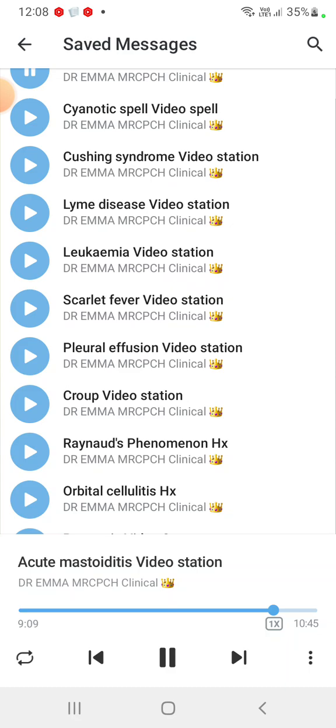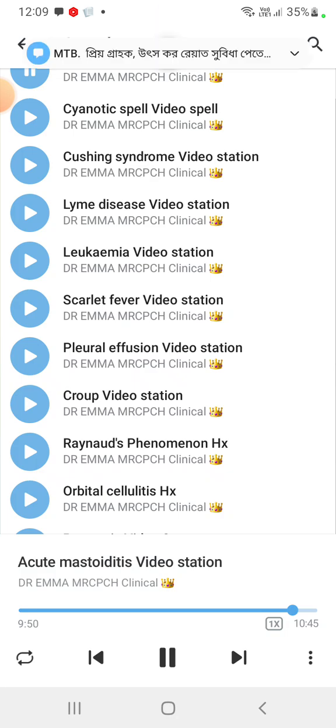Okay. Then what advice are you giving, and what red flags? Red flags: if he is having any abnormal movements, any change in the behavior of the child, or fever. Advice is another thing. Advice we are giving: wear earplugs during swimming or shower, analgesia, place a warm compress on the ear, and shower after 1 week. Stay out of school 7 to 10 days. Avoid swimming for about 7 days.